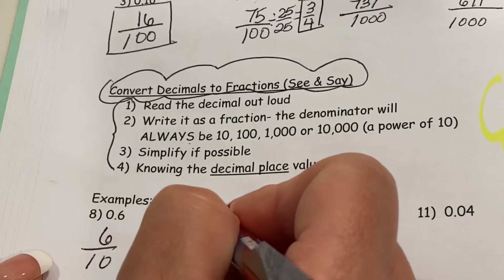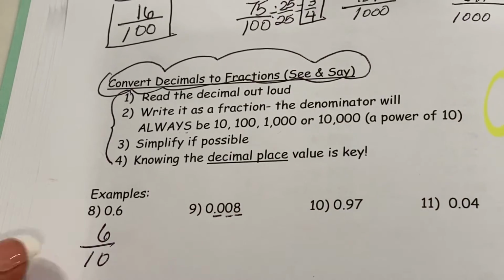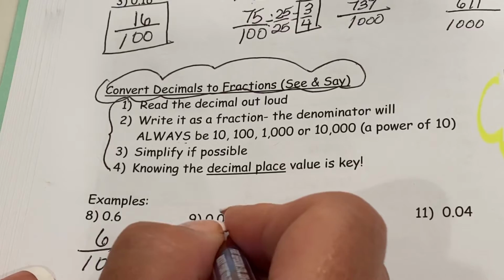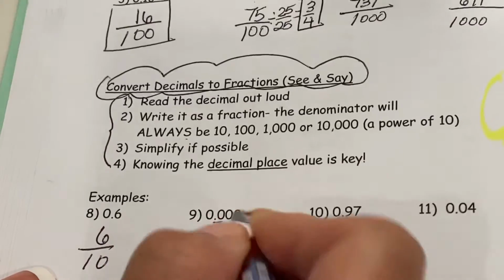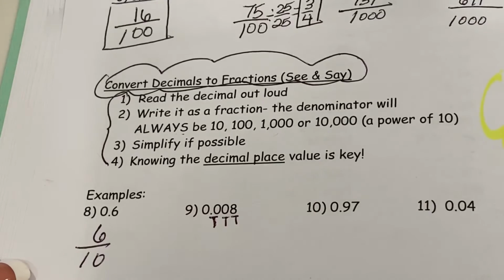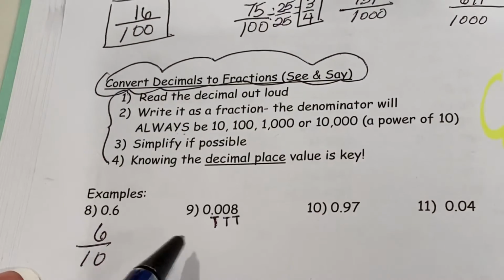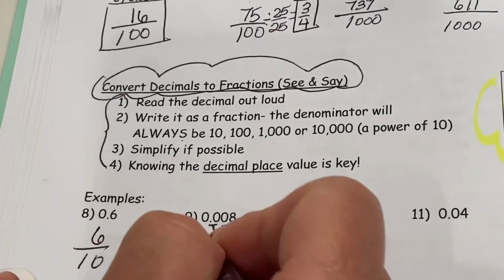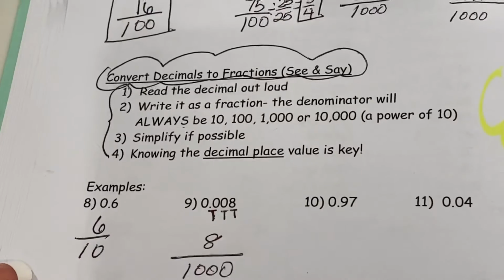Okay, now I have 1, 2, 3 places. How do I read that? I know that the first place is what? The tenths, hundredths, thousandths. Very important that you know decimal place value, and that's on a previous page in your workbook. You can take a look back if you need to. I would read this as 8 thousandths. So very simply, 8 thousandths, and I'm done.